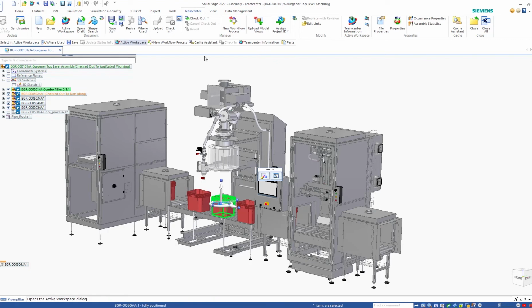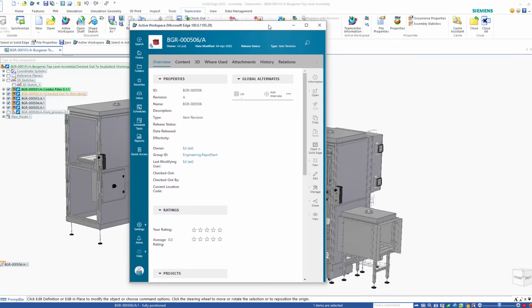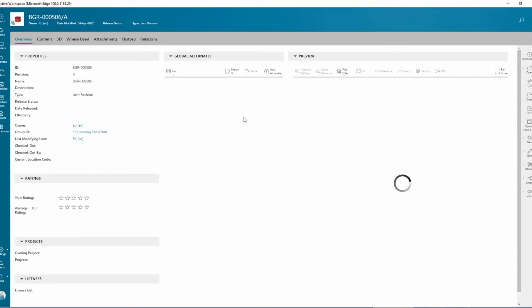We can find parts that are hard to find. I need to find, say, this bucket right here. I want to take a look at the information. What does Teamcenter have to say about this bucket? I can go in and click, and using the web GUI, it'll automatically query the database and bring up its informational card.